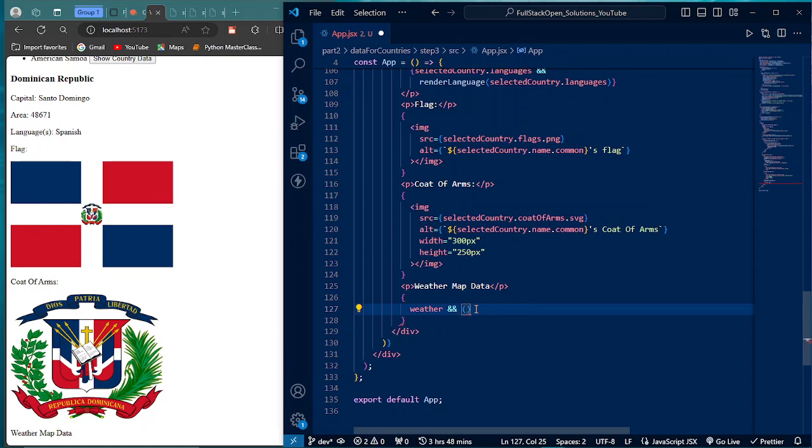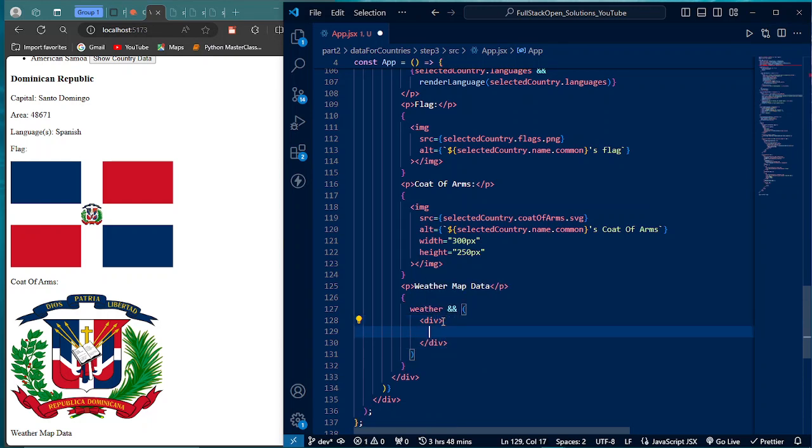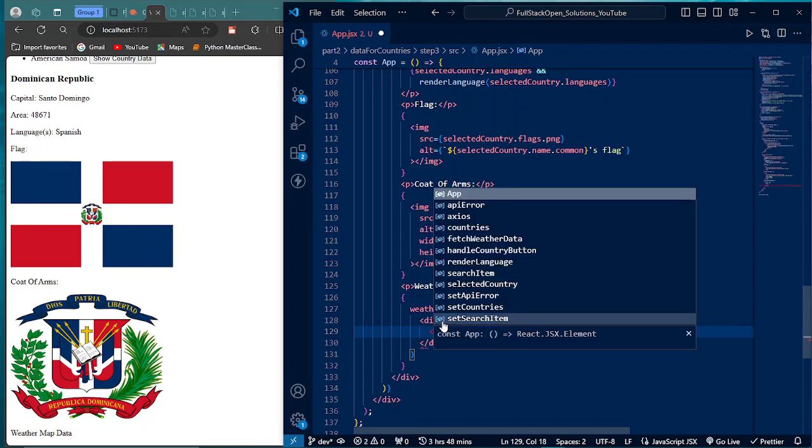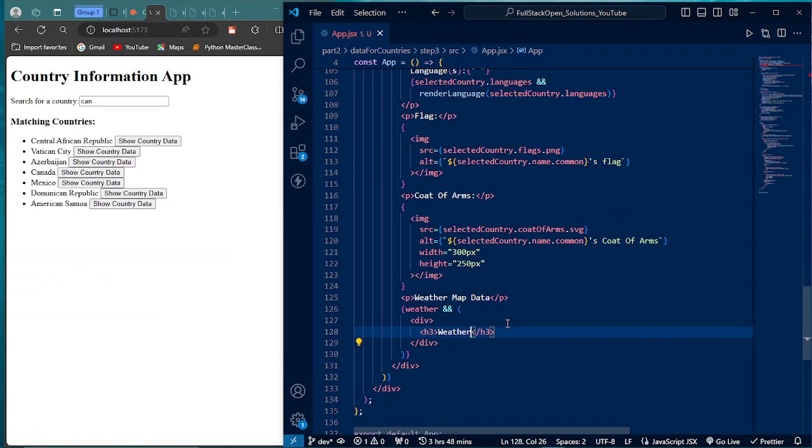we want to return something, right? Here we are going to be using the implicit return statement. Then inside of this, we simply just write a div. So we say div, something like this. Let's close it. All right, so we have a div here. So inside of this div, we are going to be writing the weather data proper. So let's write an h3 first. So we have an h3, and then let's write something like weather first. Weather. Let's save this. Let's click on American Samoa.